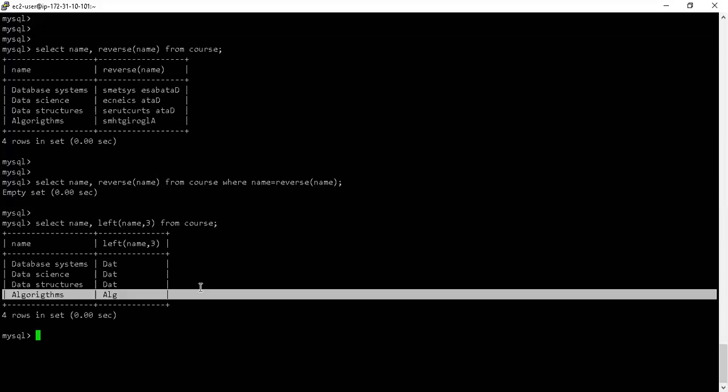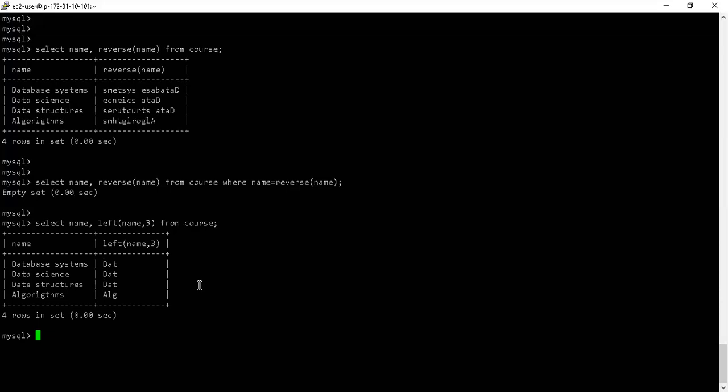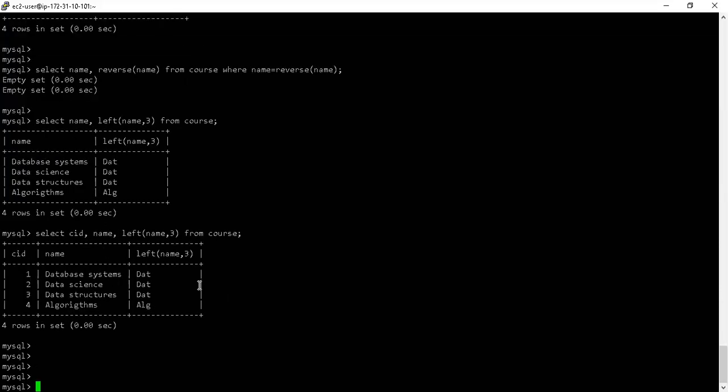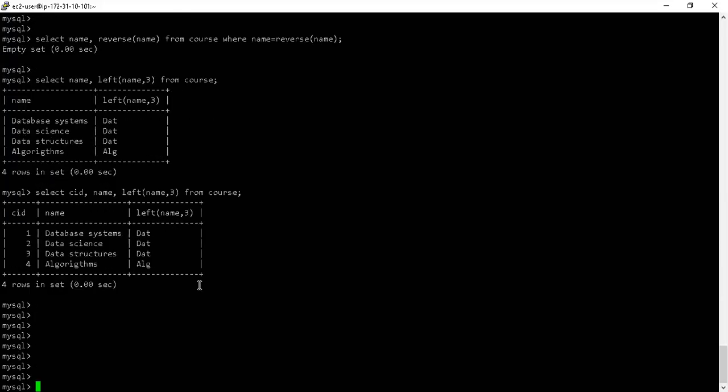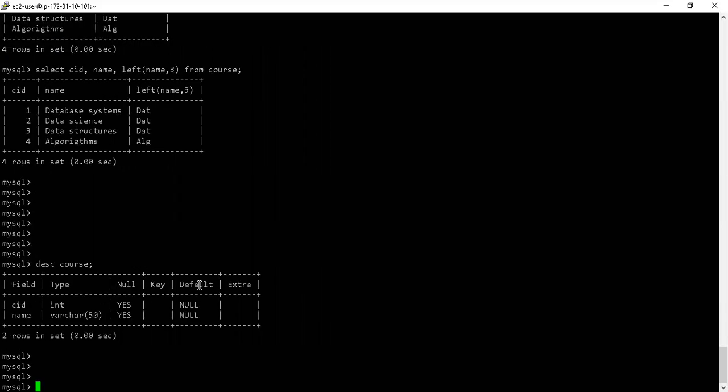Now, how is this important? Imagine I would like to change the course IDs. My college has decided that giving a course ID as simple as 1, 2, 3, 4 is not really helping, right? Let me just describe course and see what else is there. It is only course ID and name. So my university decided we have to be far more specific. We have to give course IDs on the basis of some kind of nomenclature, right? And we have to do it in a very good way.